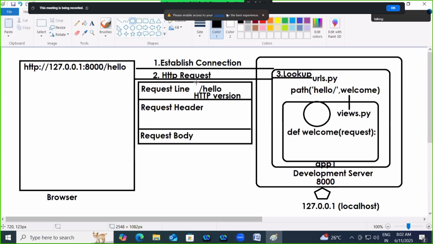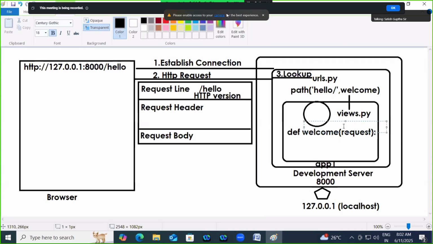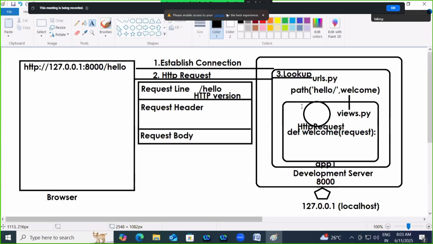HTTP request information. So this request object is of which type? HTTP request. Your server is creating an object of which class? HttpRequest.